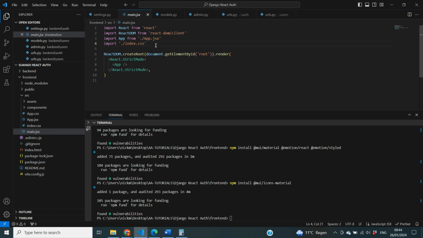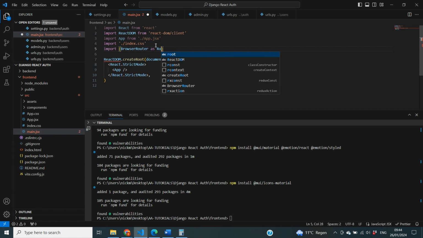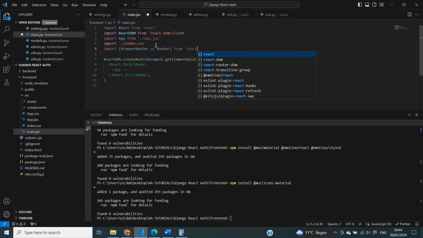So the first thing that we're going to do on top of this file is make an import. And that is going to be import, and then open curly brackets, BrowserRouter as Router. And we're going to do that from React Router DOM like this.